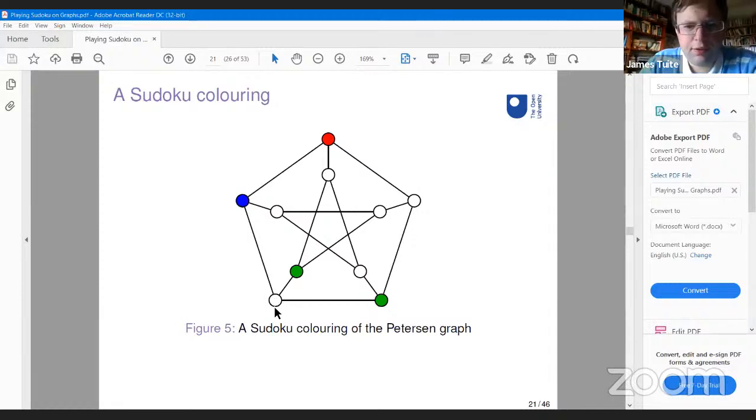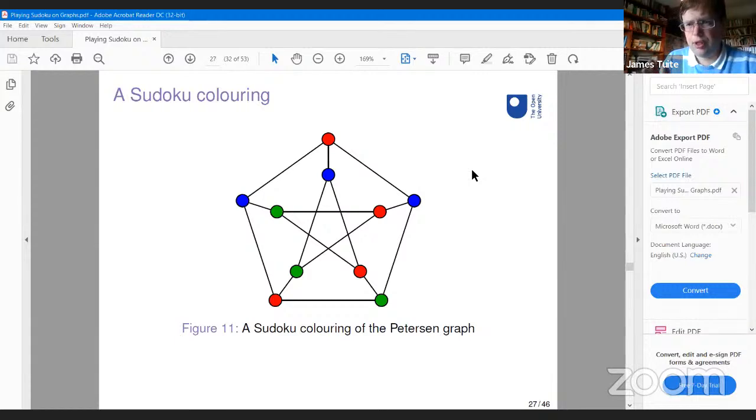So how can I fill this in? Well, if we look at this vertex down here, it's got both a blue neighbor and a green neighbor. So there's only one way I can fill it in, red. Next, if I look at this vertex here, it's got a red neighbor and a green neighbor. So I've got no choice except to color it blue. There we go. And carrying on this way, I can deduce that I can color the rest of the graph in just one way, and we get back to the proper coloring we had at the beginning.